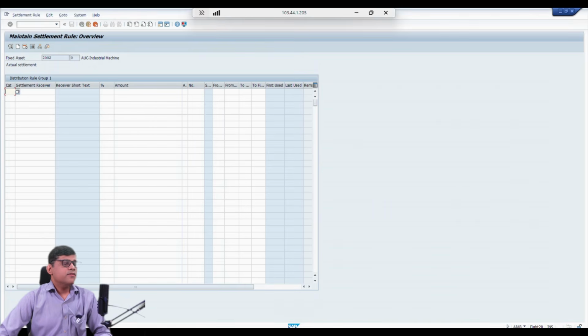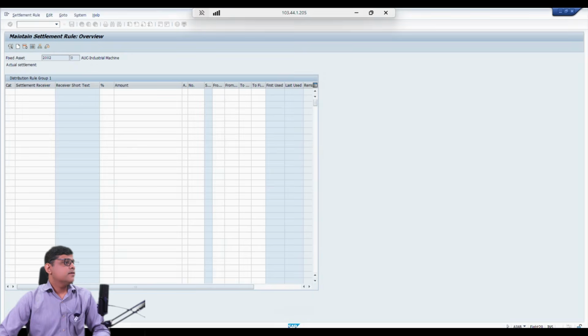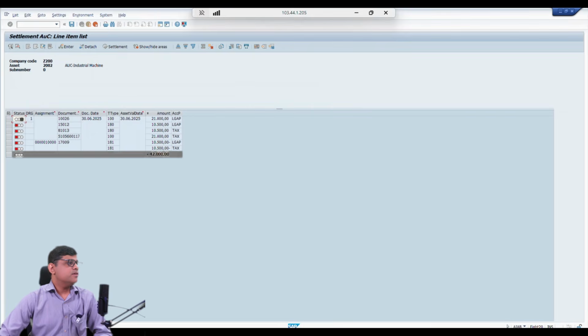Okay, so where will I transfer the value? I will transfer the value to the asset, and that is asset number 1002. How much value? 100% or full amount. You can take percentage or amount as per your convenience, whichever rule. I have configured here two rules, so that's why anything is fine. So first line completed, and it should be turned into green. Same way I need to transfer all items.